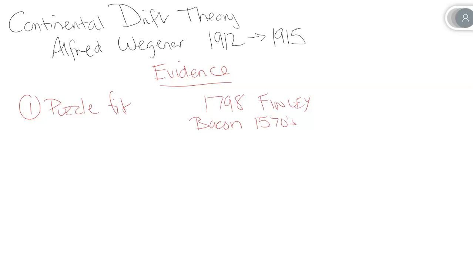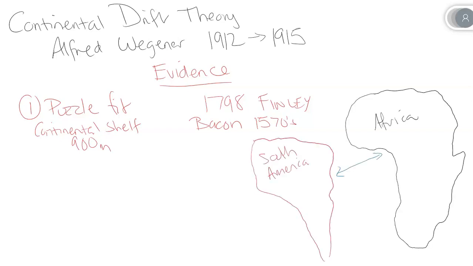The puzzle fit was used by Wegener, and he looked at the continental shelf, which is the area of land that is under the ocean by the coastline but still part of the continent. They looked at the shelf at 900 meters and found that it was a pretty close to perfect fit. The coastline of Brazil and the coastline of Western Africa around Ivory Coast, Ghana, Nigeria, and the Congo area looked to be a good puzzle fit. That was the first thing that led him to investigate further.